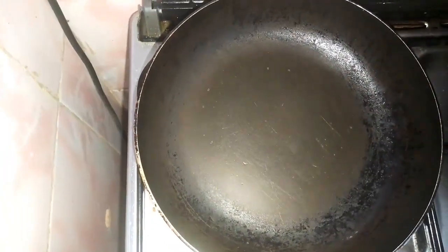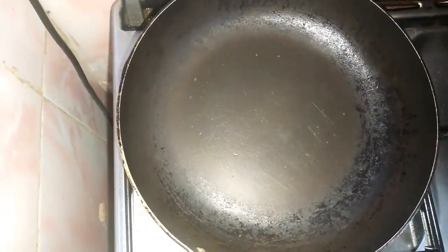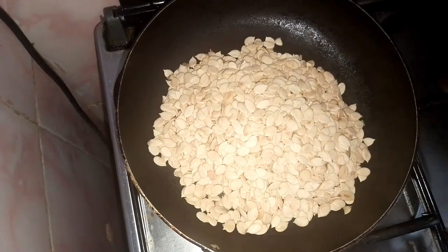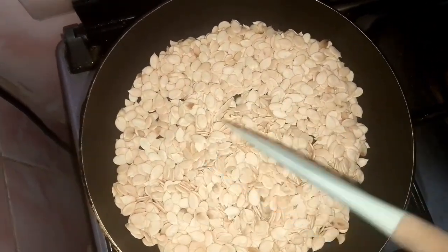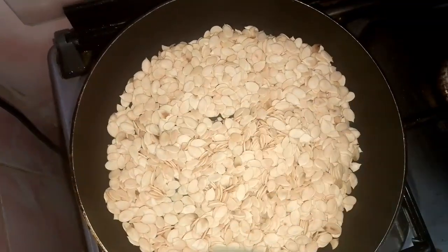Have you ever tried frying your egusi before blending? Frying your melon seed or egusi before blending makes the egusi last long. Frying helps it to dry very well and also makes it very easy to blend.